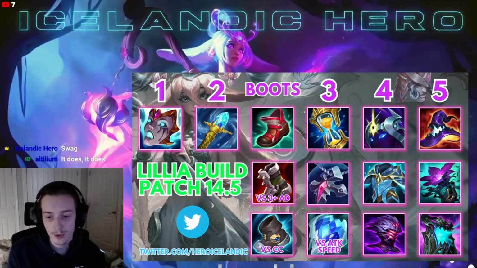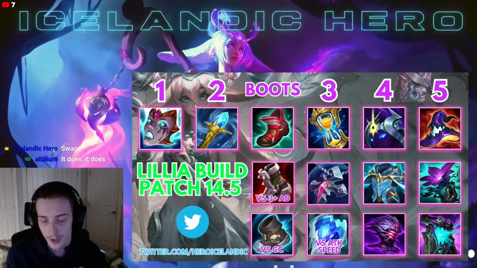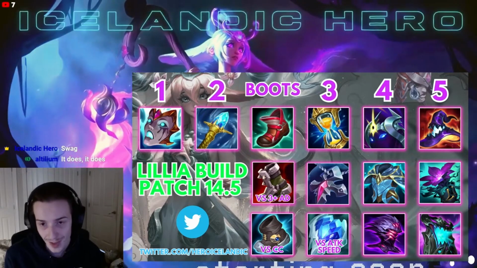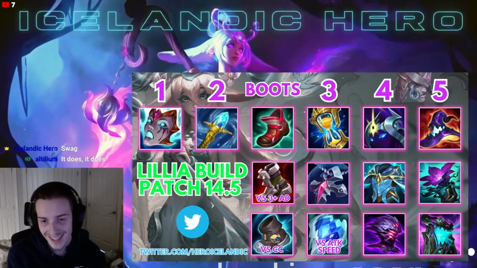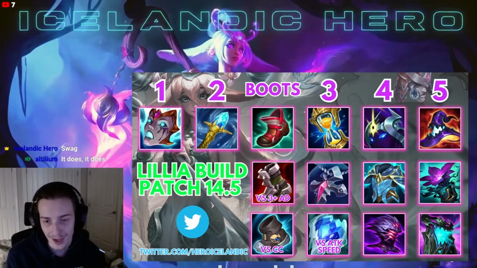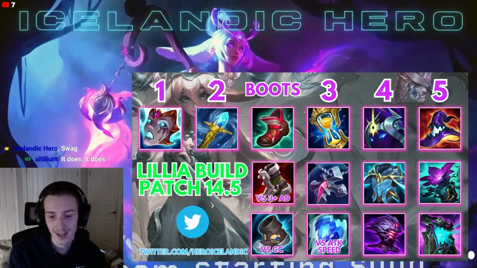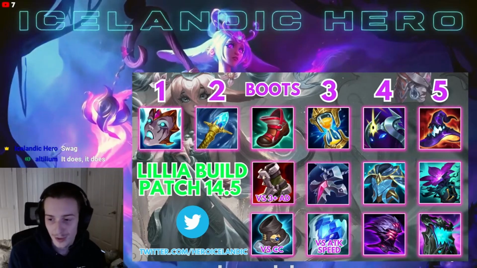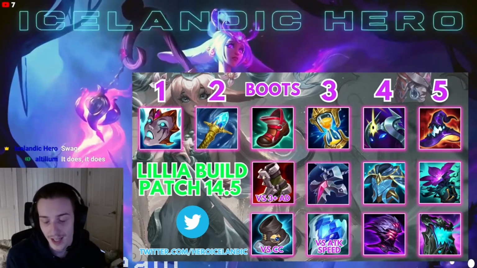Okay, so if your game is going really well, you can build Ionian Boots because first of all, it gives you CDR on your Q and the rest of your spells, and most importantly, it gives you summoner spell cooldown. So your flash and your smite are lower cooldown. And one of Lillia's most important spells is her flash. So Ionian Boots is always great if you're doing good and if the enemy team doesn't have a lot of threats.